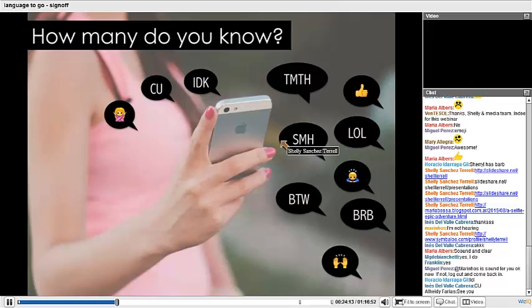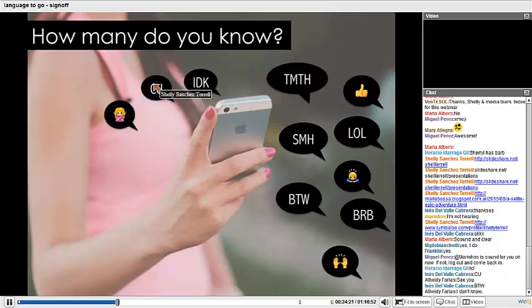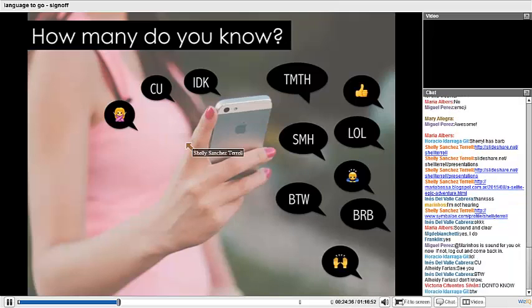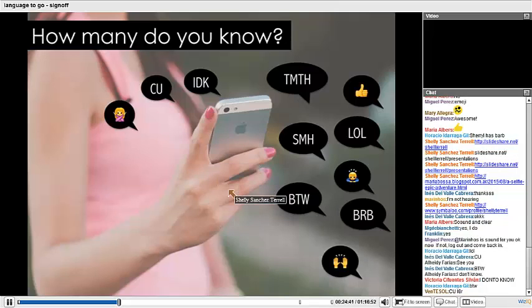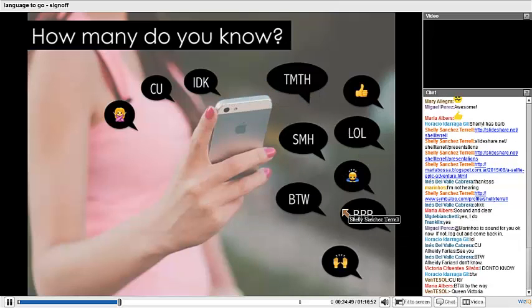So we have the first one, IDK. Anybody know what IDK means? Okay, so somebody said CU. CU actually, according to David Crystal, dates back to the 1800s, to the Victorian age. According to David Crystal, we used that way back when. It actually comes in different letters and things like that back in the Victorian age. I don't know, very good, you got that right. By the way, very good.